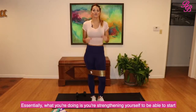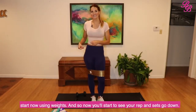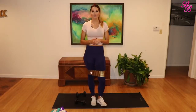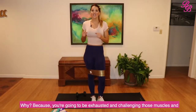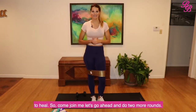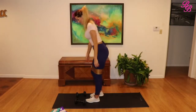Essentially what you're doing is you're strengthening yourself to be able to start now using weights. And so now you'll start to see your reps and sets go down. Why? Because you are gonna be exhausted and challenging those muscles, and you definitely need to take a few days of rest after using weights to allow those muscles to heal. So come join me, let's go ahead and do 2 more rounds.